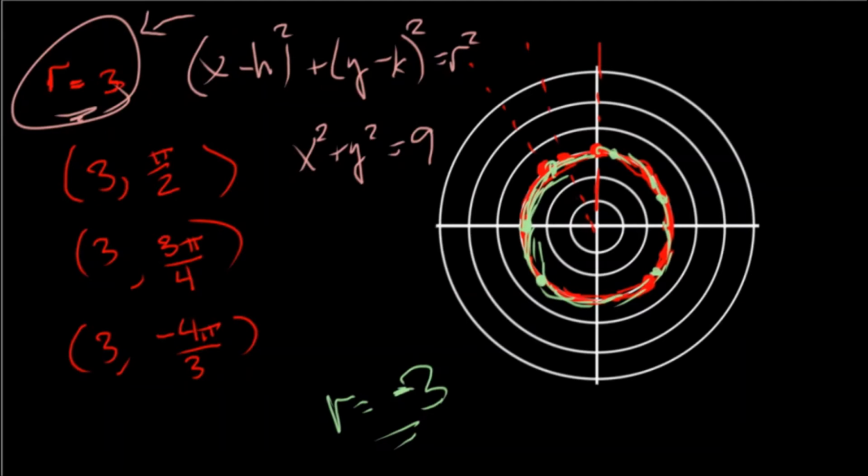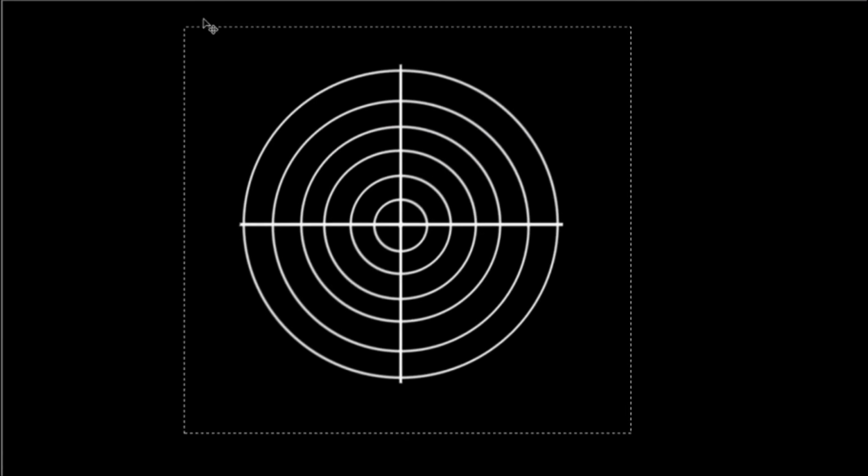Let's talk about converting. All right, so let's say I give you the polar coordinate 4 comma pi over 6. So pi over 6 is going to be roughly around here somewhere, and then 4 units out. Let's say I give you this point. Let's give it the name A. Knowing that this is the polar coordinate 4 comma pi over 6, my question to you is, what is the Cartesian coordinate?